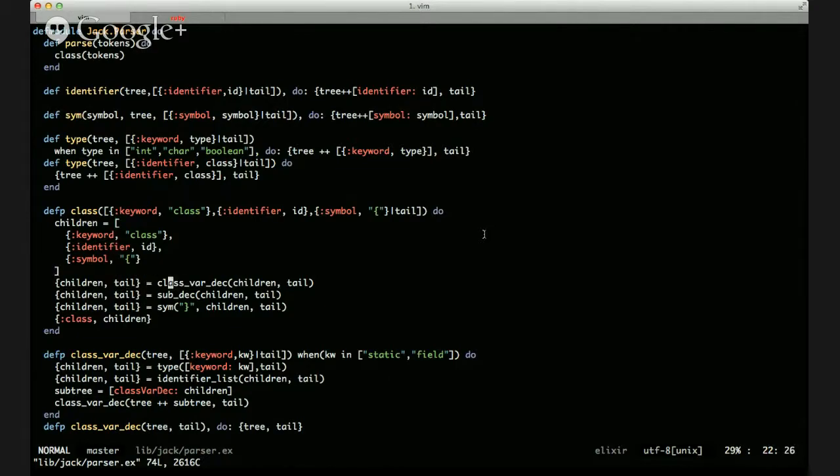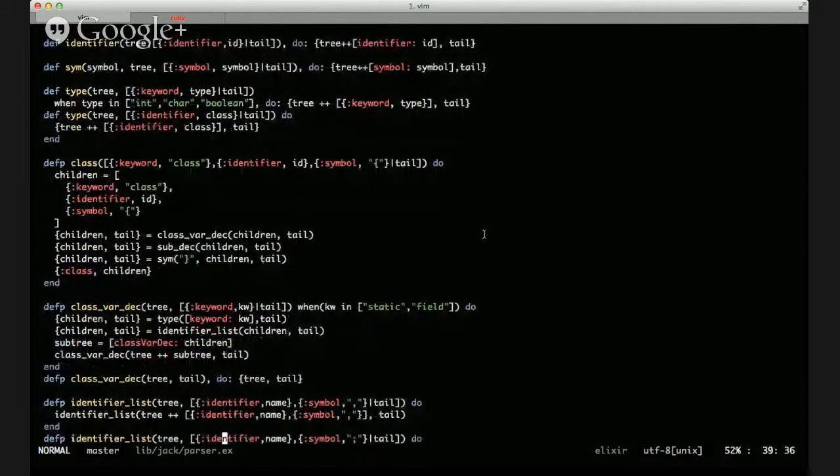And now I know that the next thing I'm expecting is a class variable declaration, which is really, my naming got better as I got further into this, but really this should have been something like class var dec or optional class var declarations, something a little more descriptive to say that I can match 0 or more of these things.